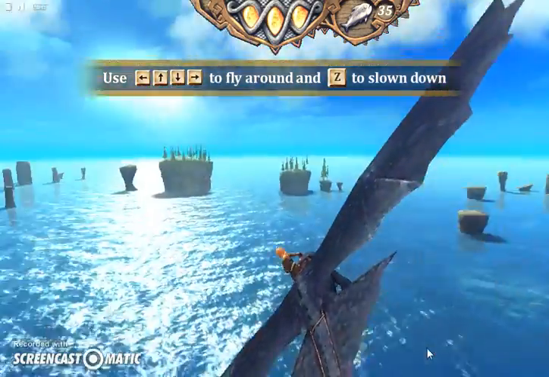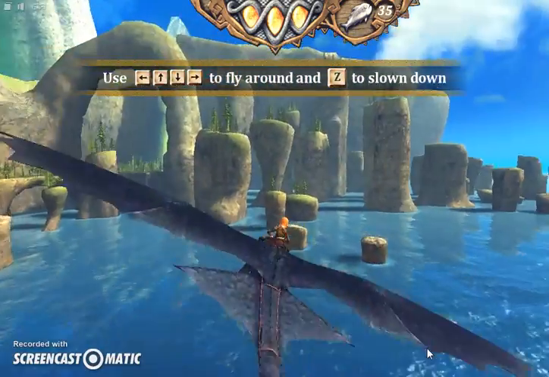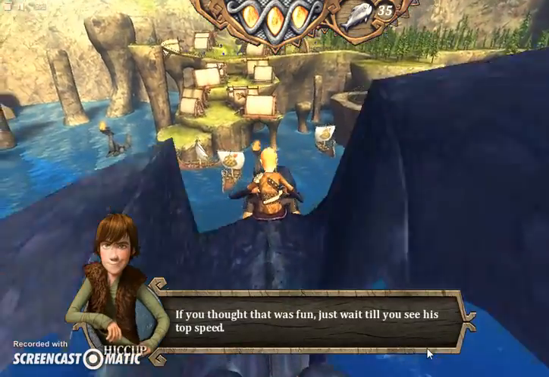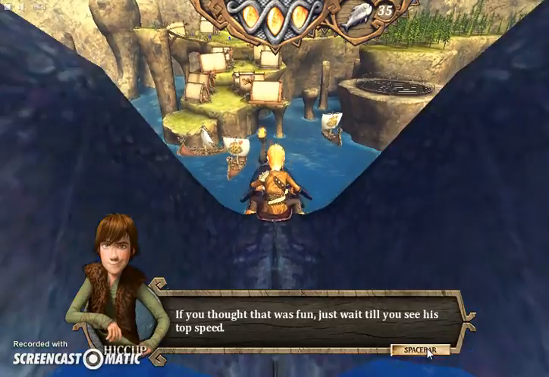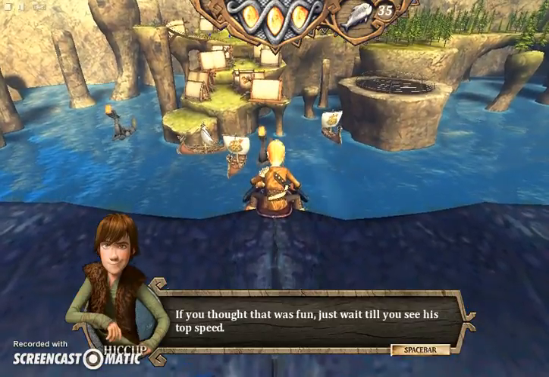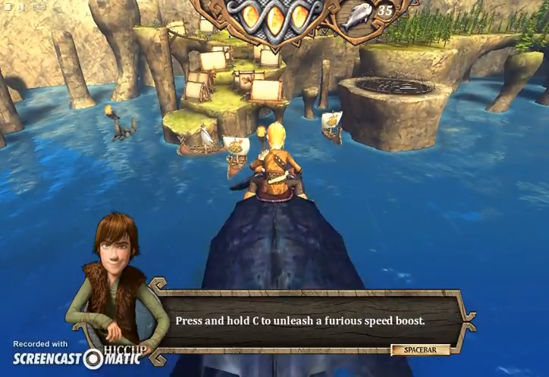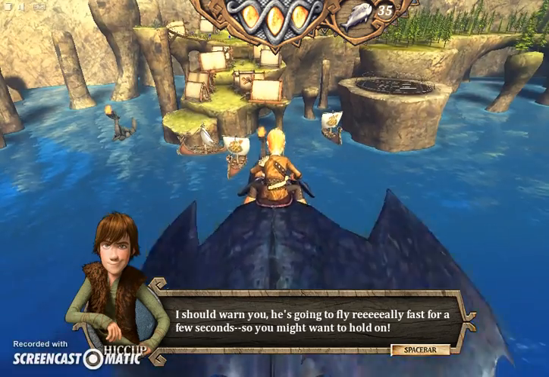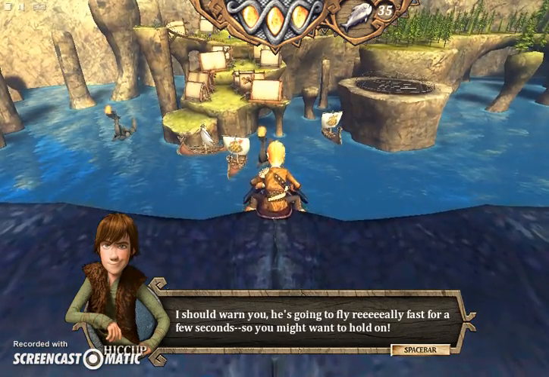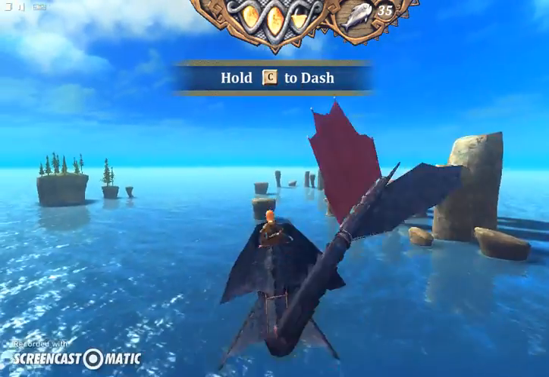Okay, so apparently you can just free for all on this one right here for like the next 10 seconds. Okay, there we go. If you thought that was fun, just wait until you see the top speed. Okay. Gotcha. Press C to hold and at least for your speed boost. I should warn you, he's gonna be really fast. So you might want to hold on. Okay, it can't be that fast.